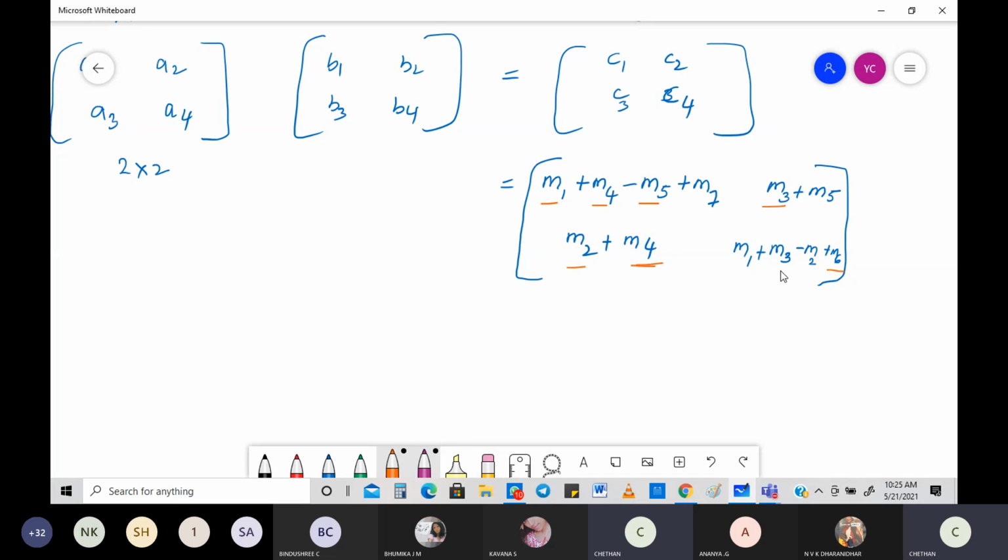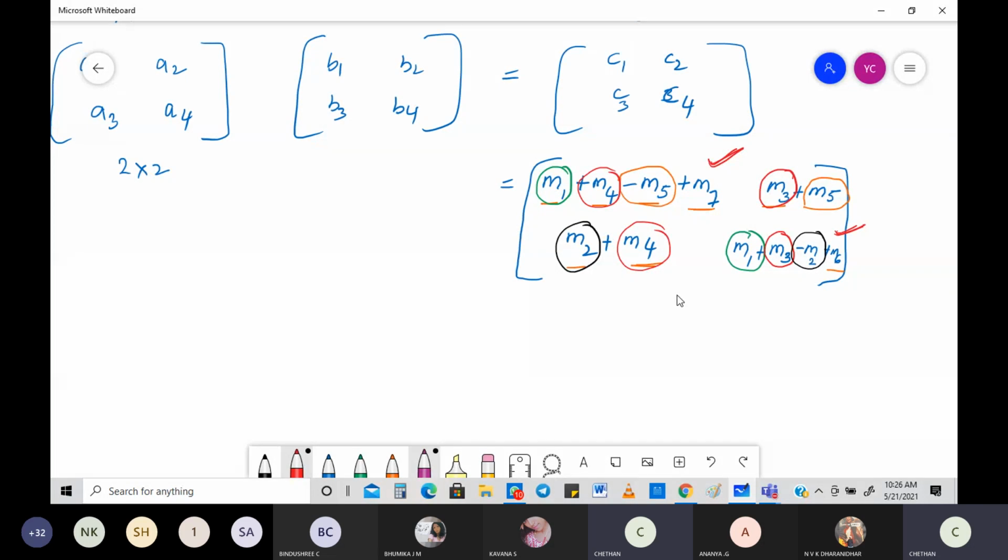You see this, there is a minus M5 and there is a plus M5. And there's an M1 here, there's an M1 here. There's an M3, where is M3? Yeah, here. So you got your M3 here, you got your M3 here. Same thing with regard to M2. Be careful with M2. Where does your M2 come? It is right here and also right here. And of course, M6. And what are the elements that are not repeated? That is something you need to think of. See, there's an M4 plus M4, and again there is a plus M4. So what are the elements that are not repeated? The elements that are not repeated are M7, M6.